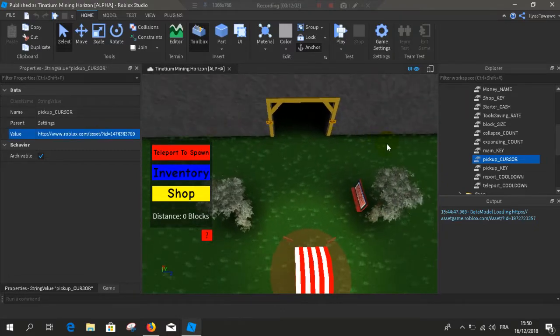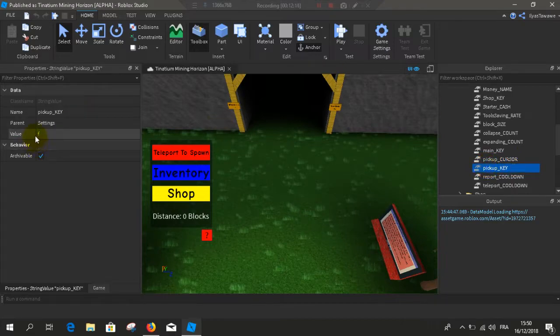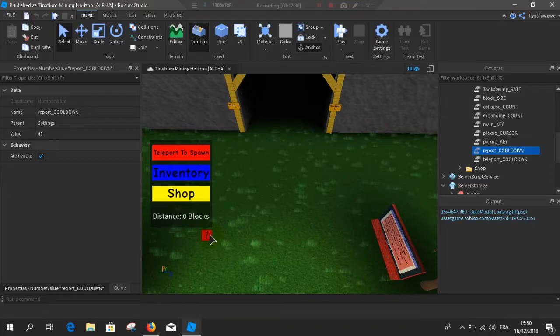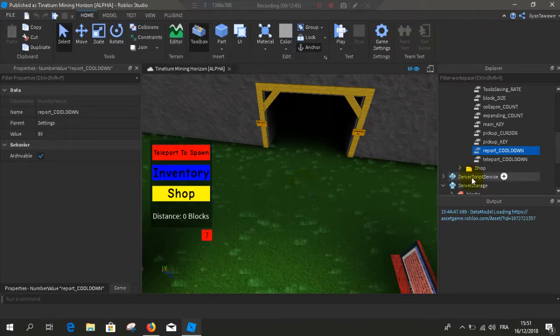Here you can add the asset ID of the image that you want to display when the player's mouse hovers over a drop that he can't pick up. And here the pickup key, it's F by default. You can change it too. And report cooldown, it's the cooldown on reporting. You can't report twice in 60 seconds. You can just report once every 60 seconds.